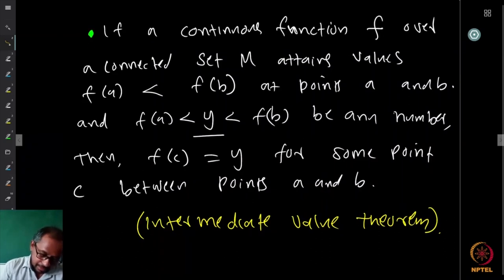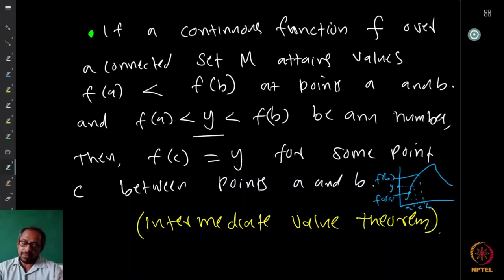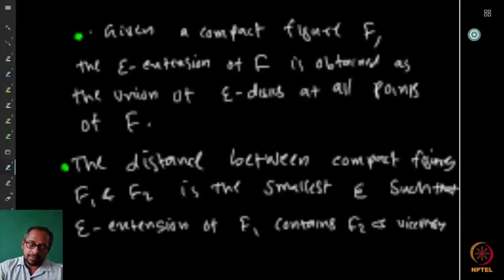So you have, let's say, I'll take the blue. You have these two axes, and then you have this continuous function. And then it attains some value f of a, and some value f of b. Now you take any number between f of a and f of b, let's say y. Then there is some point c between a and b such that f of c is equal to y. This is kind of obvious once you see it in a visual manner, but you need to prove it rigorously. This is called the intermediate value theorem. Something one can show easily. And this is a result that you might require if you want to formally prove this.